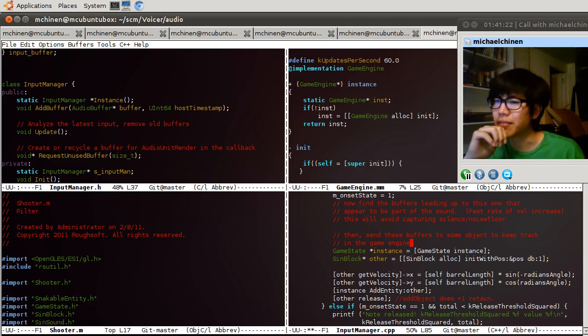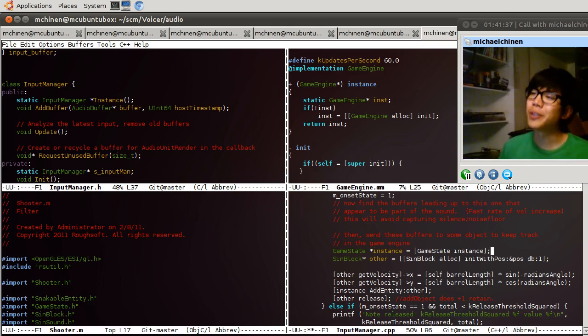Yeah, it would be best if we could just get the shooter, get the angle of the shooter somehow. Okay, this is what we do. I bet we can query the game state for a list of entities, and we can also check which entity happens to be a shooter.